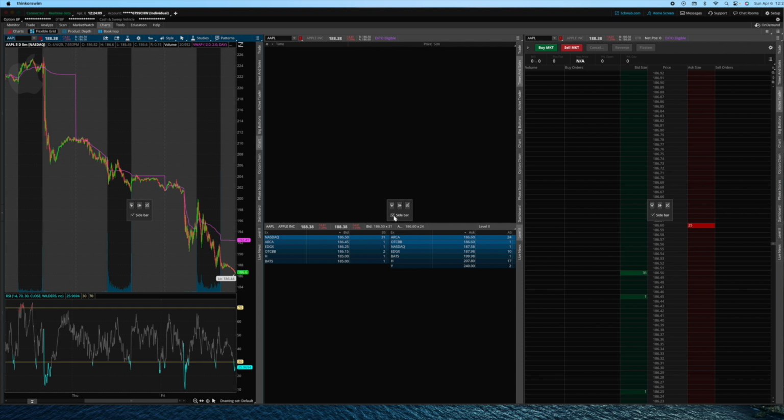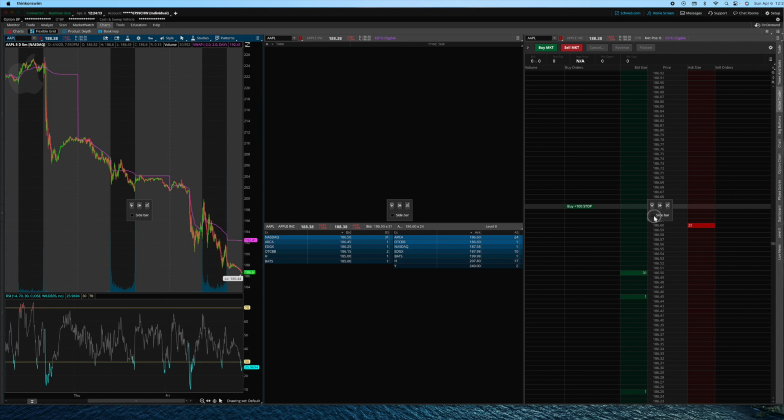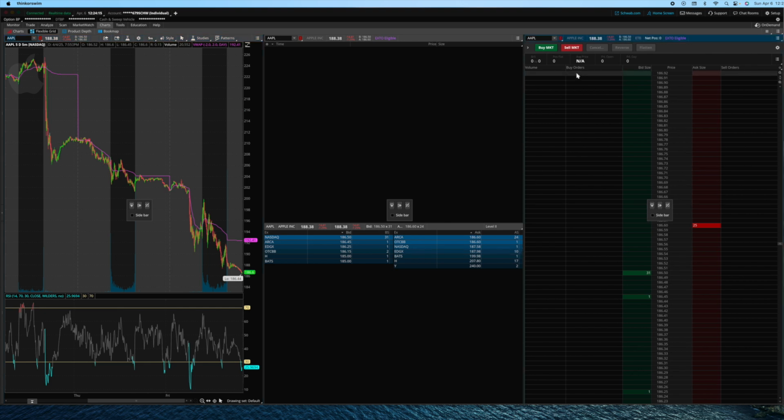Then once we have this set up the way that we want for our trading, we can deselect the sidebar to get rid of that little sidebar that is in each of these cells. We can then go up to this upper right-hand corner here, click on this little icon, and deselect Customize Grid, and that's going to get rid of those boxes that were in the middle of our indicators and in the middle of our charts.